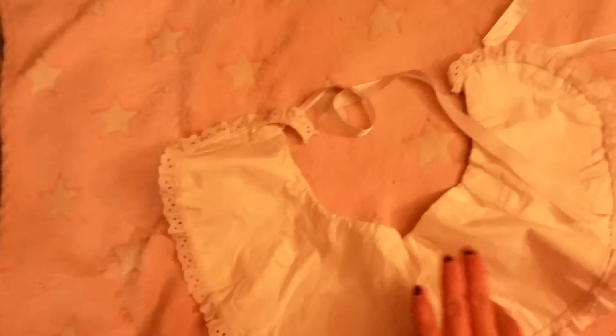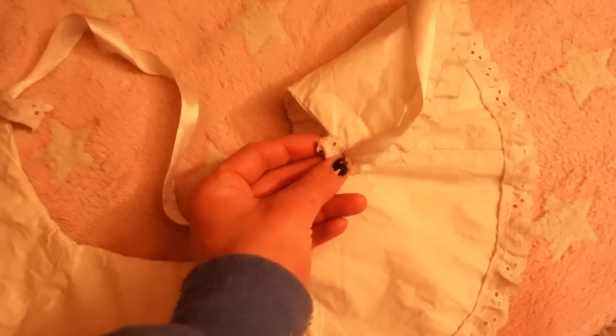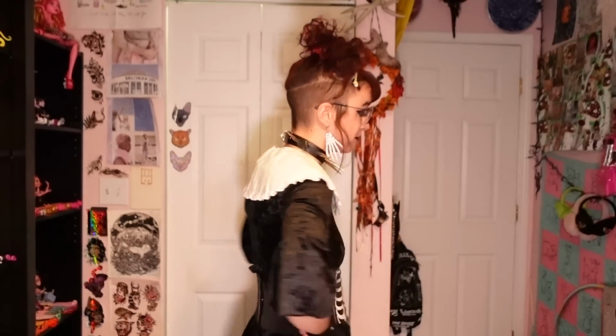This is one of the earlier collars I DIY'd. It's kind of coming off, the lace parts are at the edges, so I'm gonna go ahead and fix that. Hi, Mr. B. This was a really quick and easy fix. I went ahead and sewed it back together, so now it's back in good shape and I'm ready to wear it in my everyday again. I really like the big dolly collars. I think they work really well in spooky aesthetics.